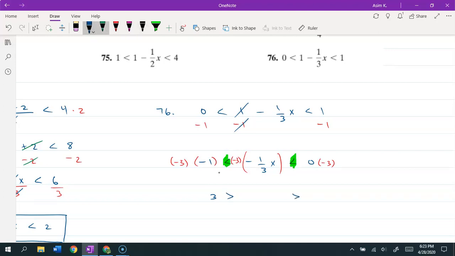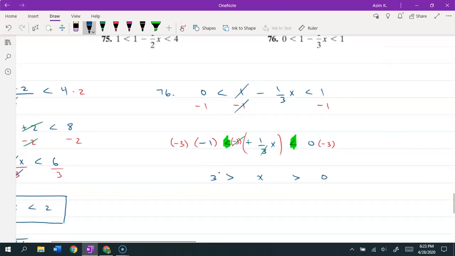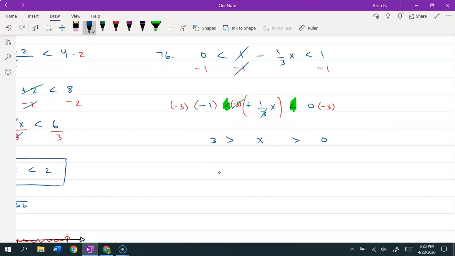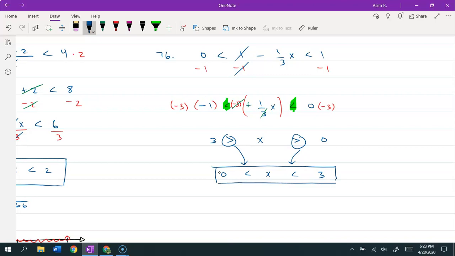And in the middle, the negative 3 and the negative 1/3 are going to cross off, all right? And you end up with x in the middle. And on the right side, 0 times negative 3 is 0. Now, what did I tell you earlier? It's a good thing to put the smaller number on the left side, the larger number on the right side, x in the middle, of course. But what that does is it allows you to go ahead and flip these inequalities again, okay? I have personally seen this question on the ACT, and it's one of the hardest questions because people mess this up all the time. So try to wrap your mind around what we just did right there, okay?